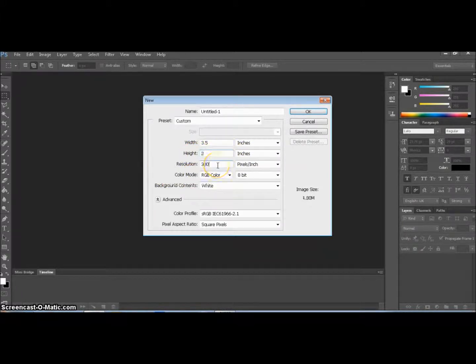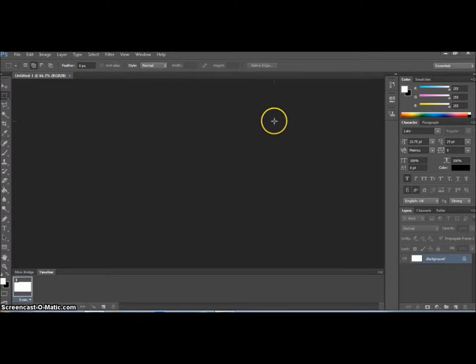And you want to make sure your resolution is between 150 and 300. Because if you have a lower resolution, then your business card will turn out blurry, and you don't want that, of course. And then you can press OK.